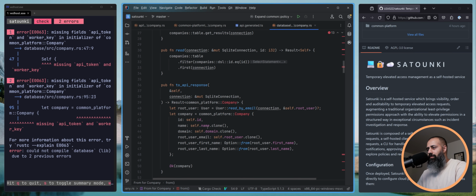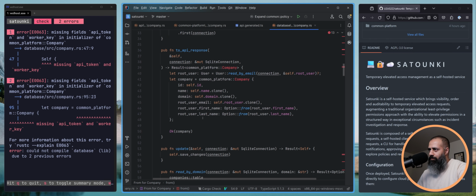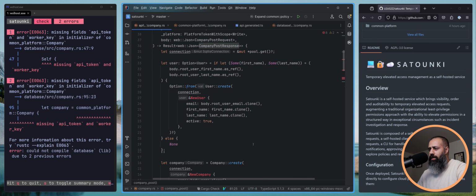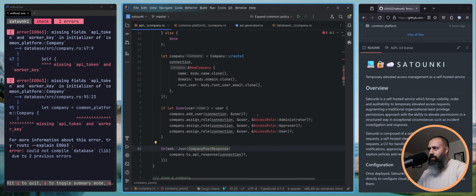This is gonna be tough. To API response. Maybe I can use that. Company add user, company to API response.